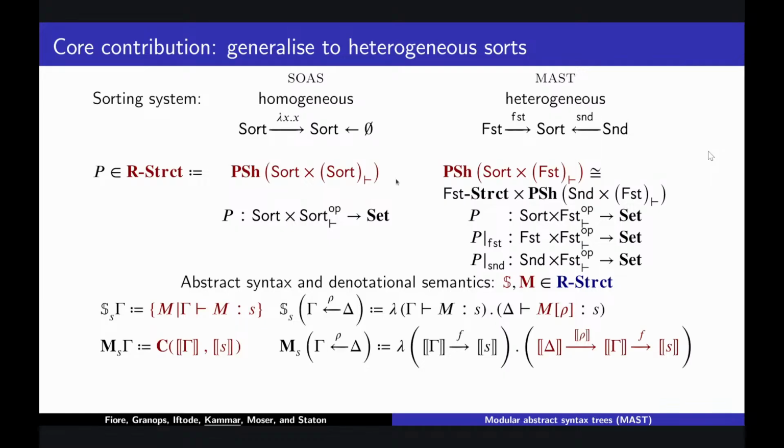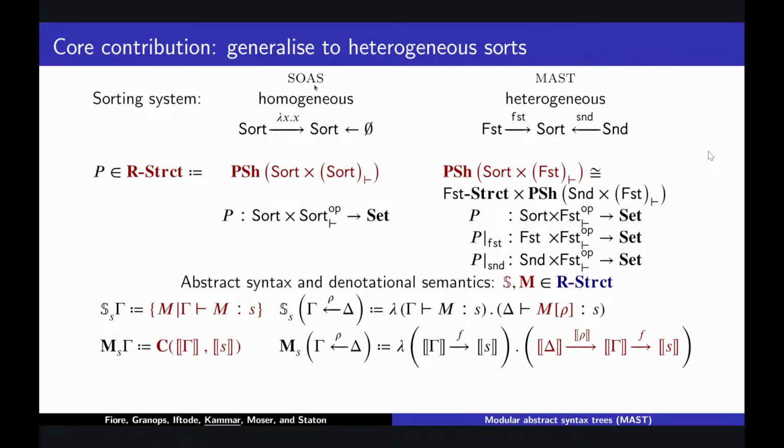Okay, so really summarizing in one slide the core contributions and keeping it high level. We have our sorting system, and what I want to show here is how the classical theories, second order abstract syntax, get generalized once you add these second class sorts. I just wanted to put them side by side, so we call them modular abstract syntax trees rather than SOAS, so you can compare them, SOAS versus MAST. But it's really a generalization of this one, just with the second class sorts.